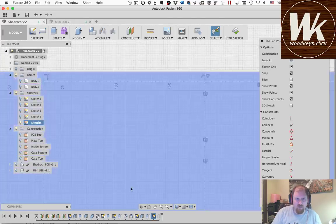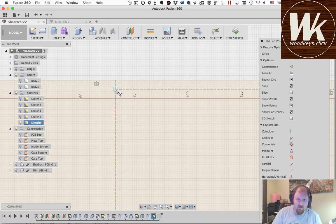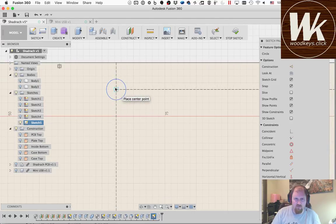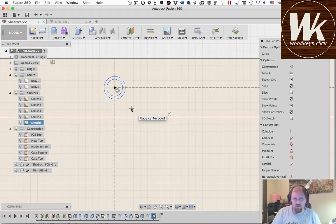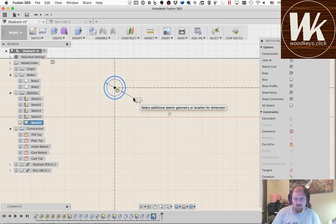So again, we're going to draw some screw holes here. I'm going to draw two sizes of circles because I want to be able to use the same sketch for both. The hole in the wood side is going to be 3.1, and the hole in the top piece is going to be 2.3. Okay. Oh, it didn't actually take those dimensions. Go back and use hole size.